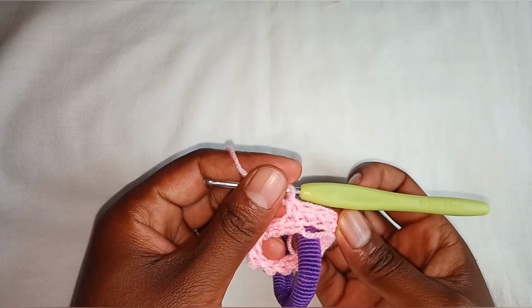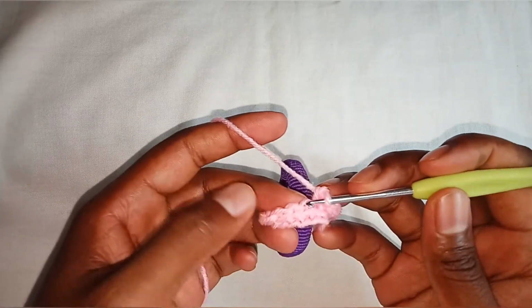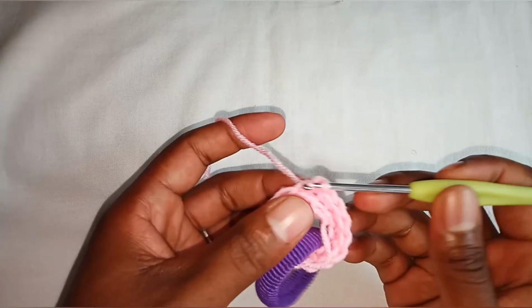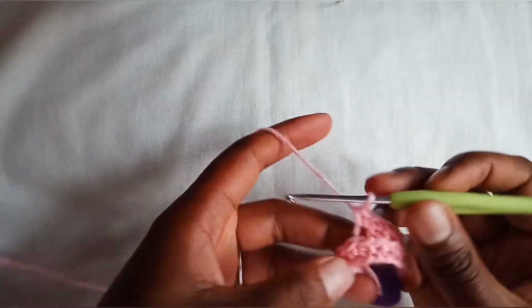So we are going to work like a spiral kind of. We are not going to join the row. We are just going to continue with single crochets, working on the back loops only.